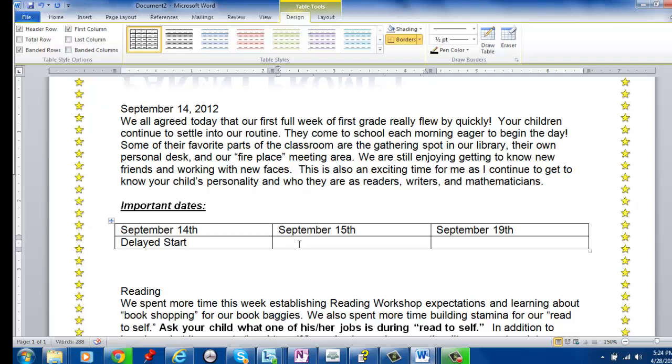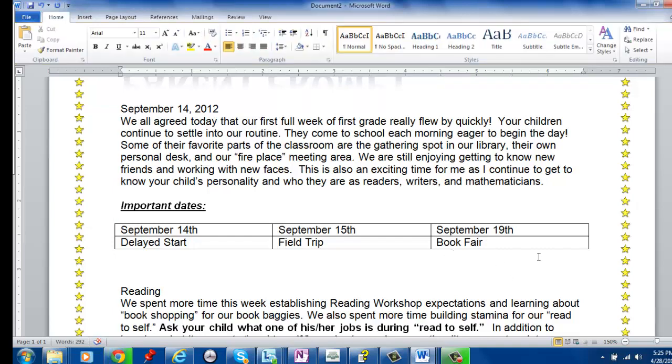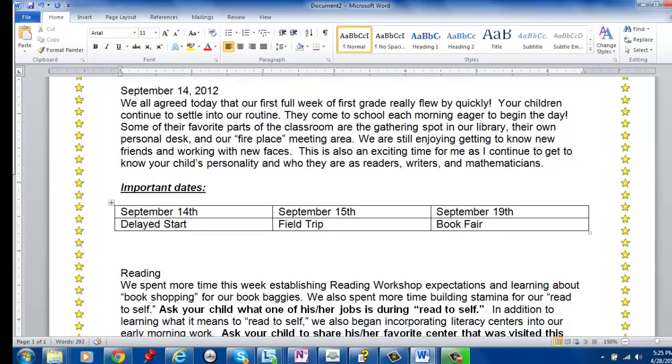On September the 15th, we have a field trip. And on September the 19th, we have a book fair in school. So you can see that's a nice easy way to add some important dates.